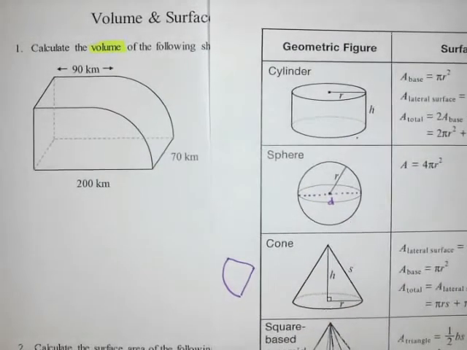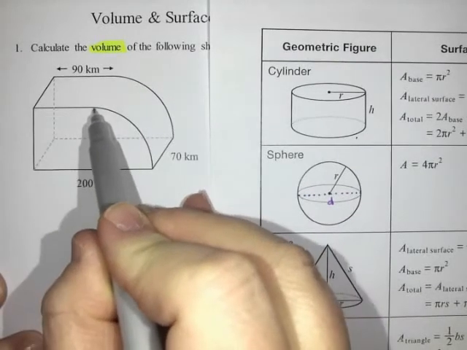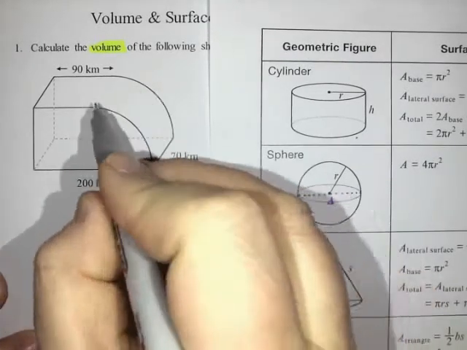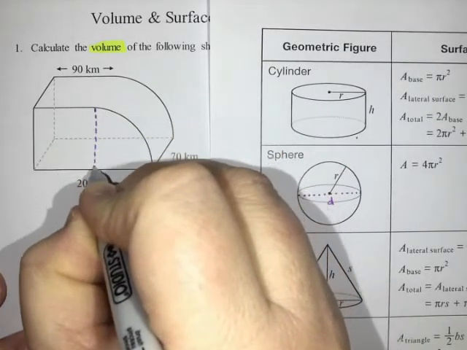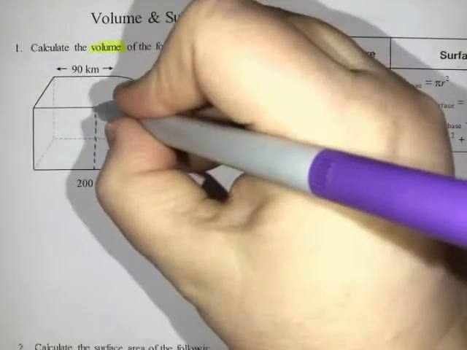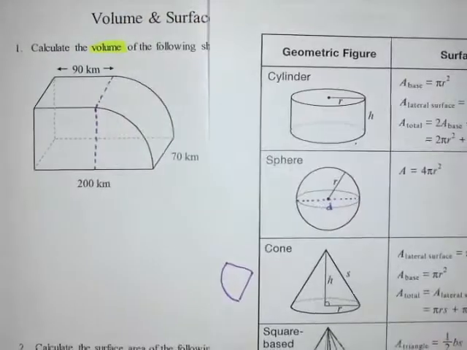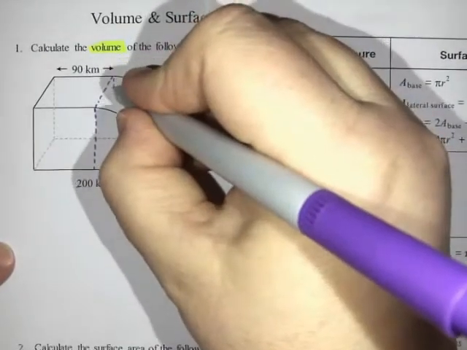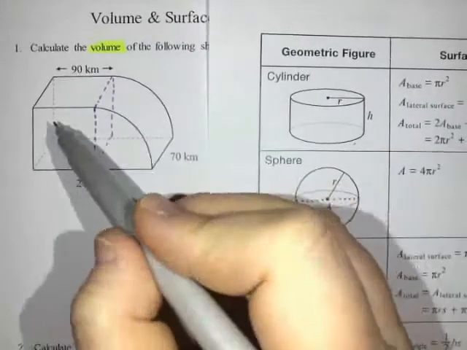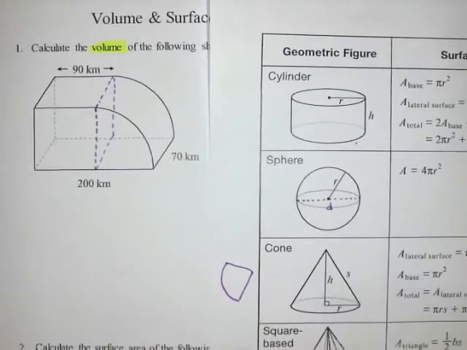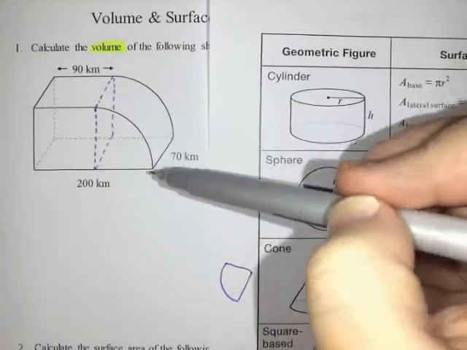So I'm going to try to break this shape up. I'm going to try to find where it stops being a straight side and starts becoming a curved side, which I think is somewhere around here. And I'm just going to draw in a vertical line, and then I'm going to try to continue that. I'm trying to match this angle here, going across like that, and then maybe we'll cut down and then across, so that there is a rectangular prism. It kind of looks like a cube, but I need more information to know whether the sides are equal or not, and a piece of a cylinder.